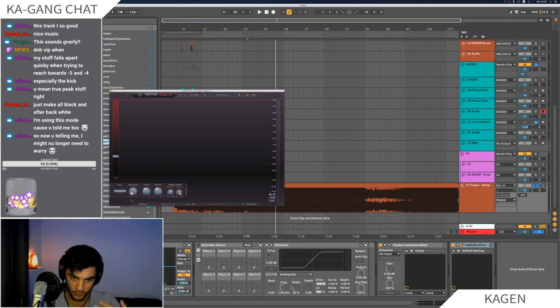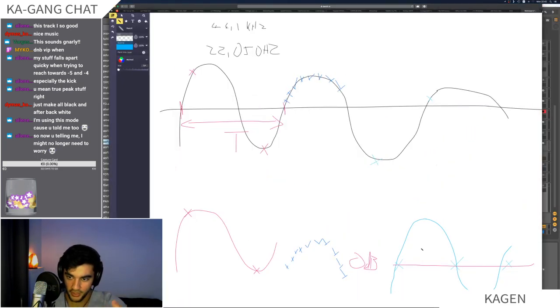And through the look ahead, it's quite hard, because it adjusts the attack time in the look ahead to be precise, so that the limiter basically reacts perfectly to every sample, so that each and every sample is below 0 dB, and also reacts to the intersample things, which means it's oversampling, it's sampling more than it has, so that it can detect these points as well and adjust the limiter accordingly.